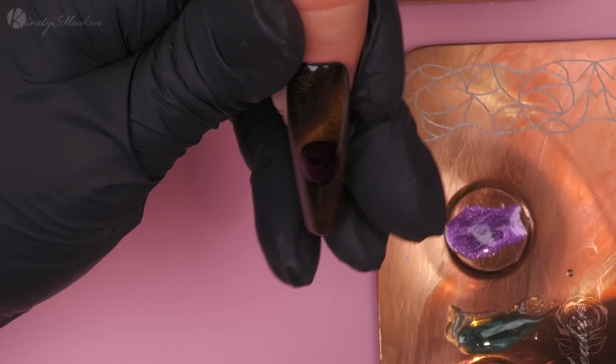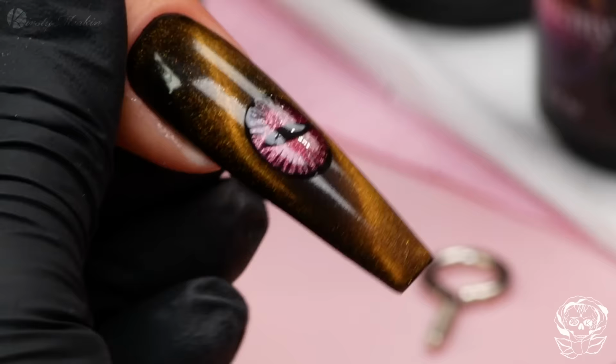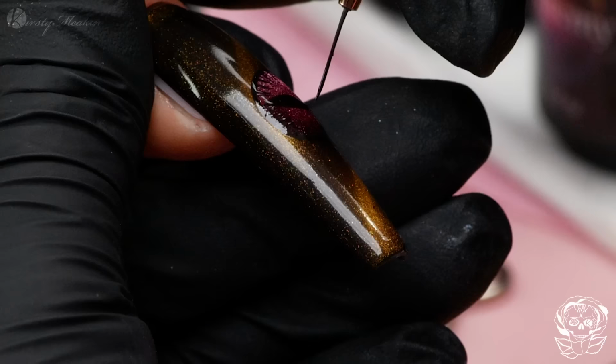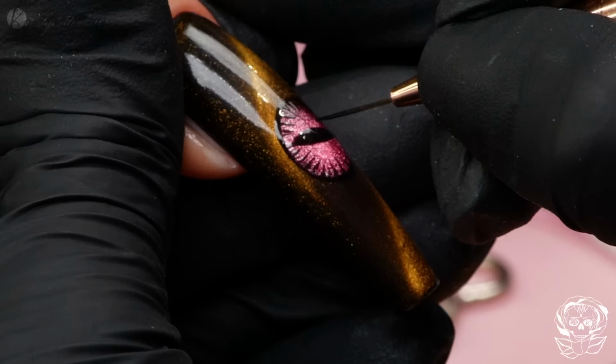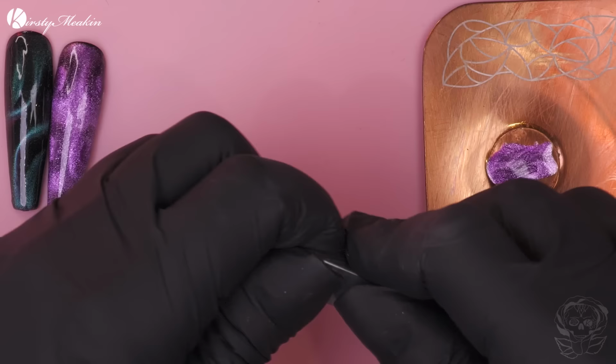How's that picking up on there? Yeah, lovely. Like it. Alright, let's put it in. So with that one, that whole nail we twisted over with the magnet, and then we've just pushed and pulled with an angle like this, and then a simple black sliver down the eye, creating that eye. Then we're going to top coat it.